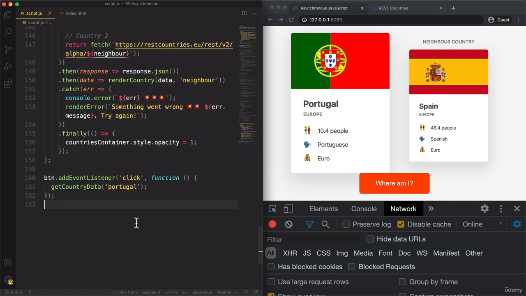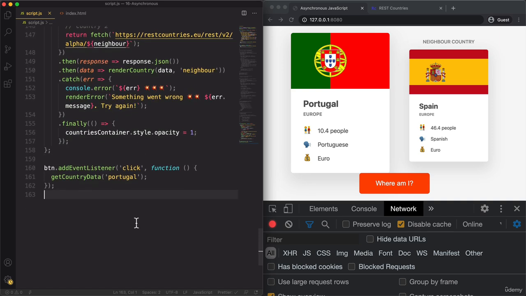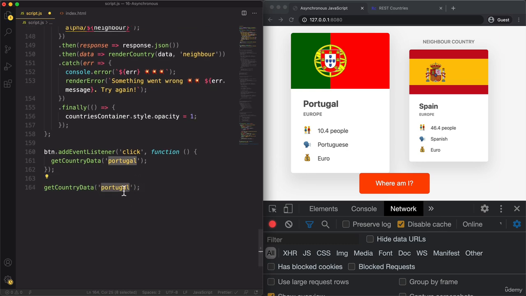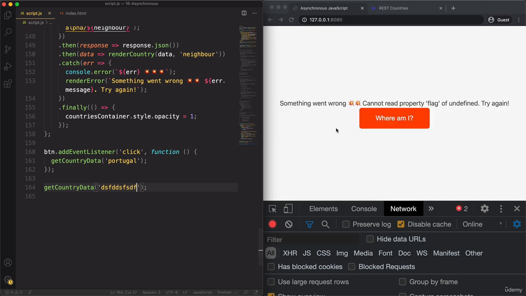All right. Now let's try to simulate another error so that I can show you what we need to do next. So let's say that we're trying to search for a country that simply doesn't exist. And so our API is not going to find any result for that. Let's say just this. So let's see.